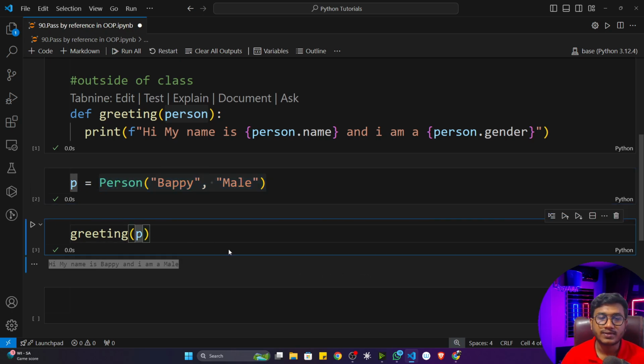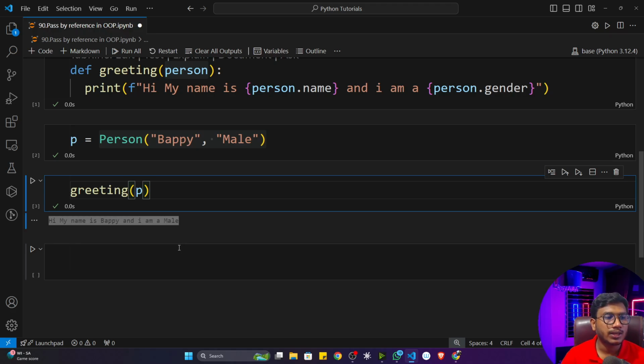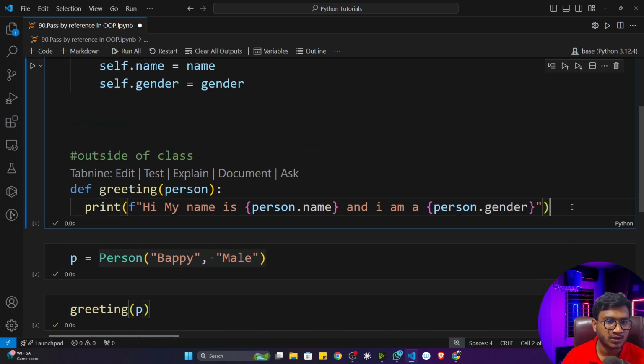Okay, like previously we learned we can also pass list object, tuple object, integer objects, okay, as a reference to a function. Like different data types we can pass as a reference to a function. So in OOP also we can create a class, and that particular class object we can pass as a reference into a function. It is possible here. Now another thing you can do, you can also return one specific class object from a function. It is also possible. So for this I'll do a small modification here.